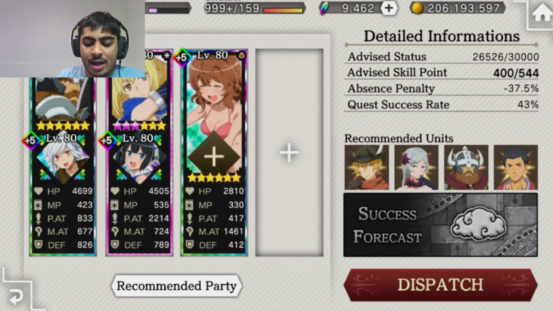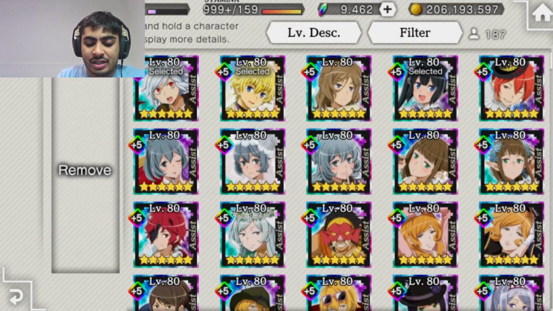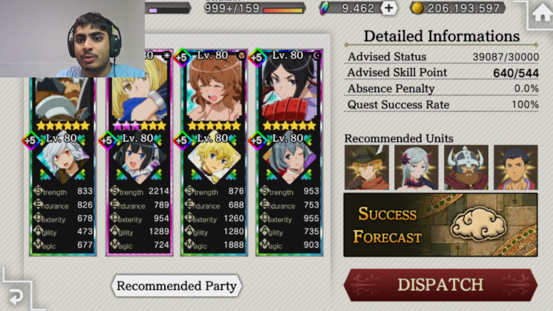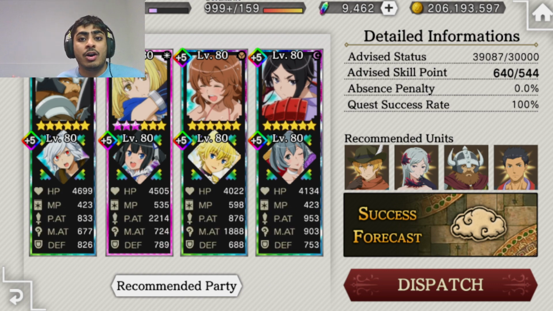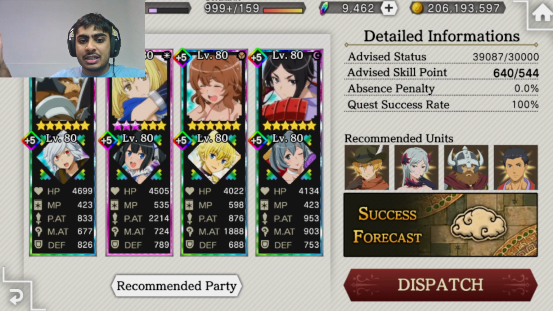So let's say I want to add random units right now, right? I at least do the bare minimum here basically by getting this done, because obviously I've met the advised status points, I've met the advised skill points, and I've got no absence penalty. So that means I have a quest success rate of 100%. That's great, right? Now, you want to look at the bottom right. The color of the success forecast is a great yellow. It's lit up. It's fantastic, right? There's no issues with that.